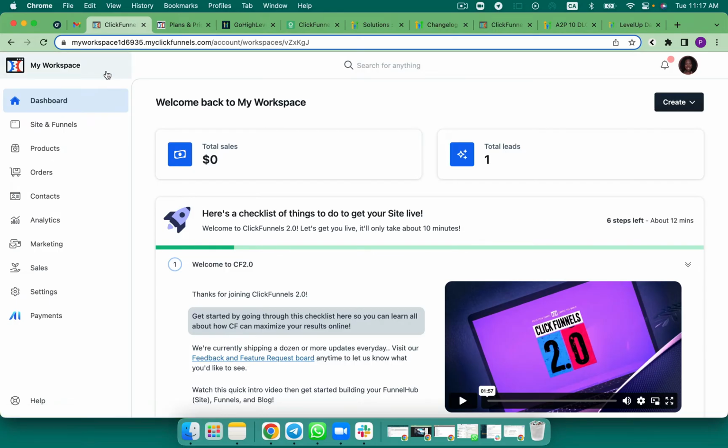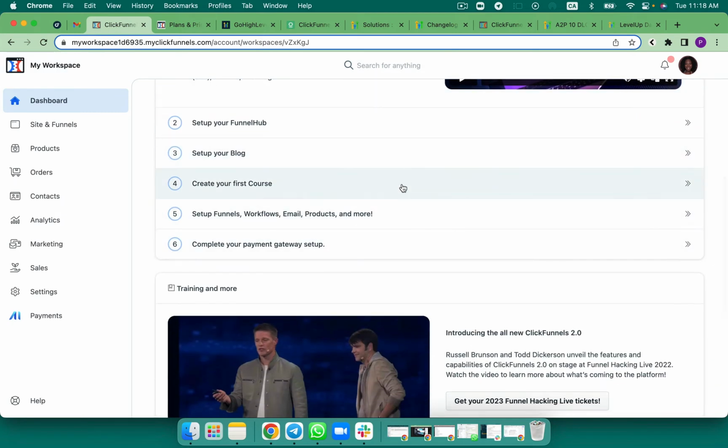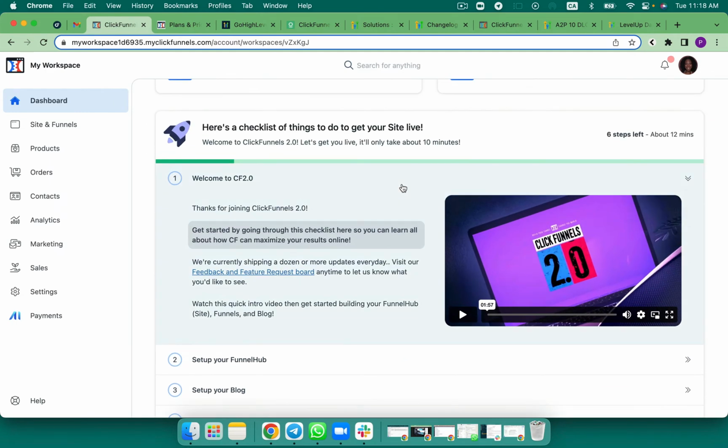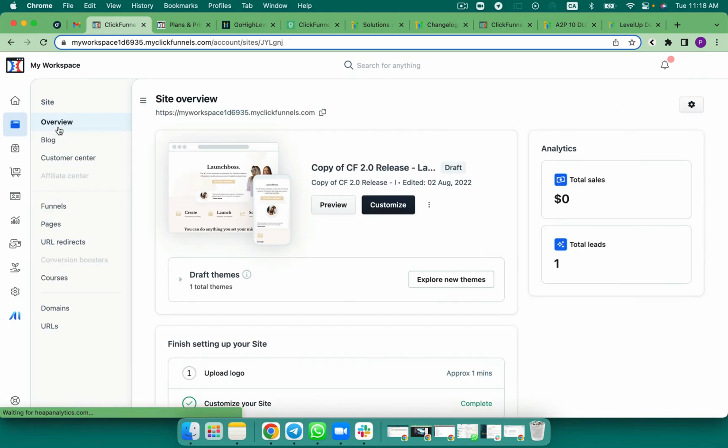Inside of ClickFunnels, we can see right away, we've got a really great dashboard. It is very clean and light compared to what it was. Let's run through it very quickly. From the home screen, we've got a bit of a welcome and a little bit of a launch pad, perhaps, is what we could call it, on how to get started. And there's some quick actions here as well. Really love the quick actions. We can see by the menus for sites and funnels, you can just take a quick look around.